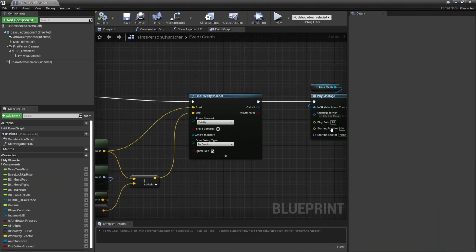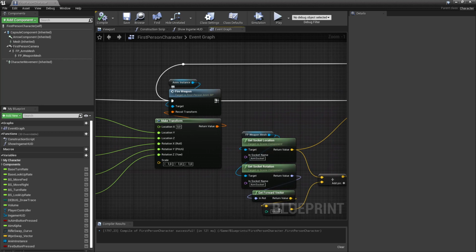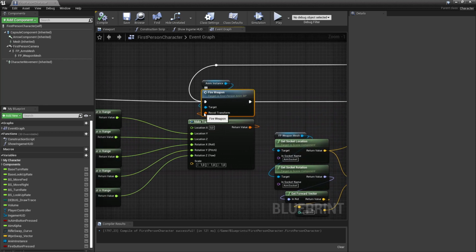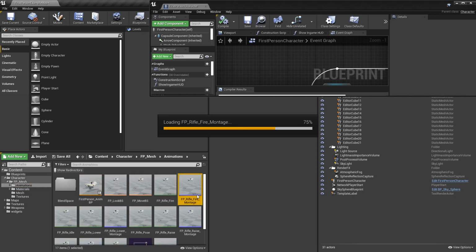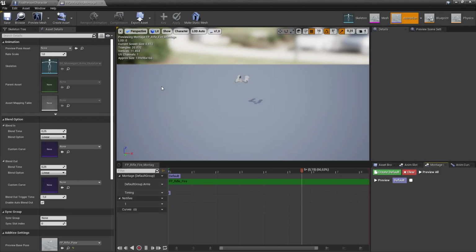So let's close this down. Let me get rid of the recoil over here. I'm going to simply disconnect the recoil transform, so we're not adding any procedural recoil to this. And now I need to open the montage back up, the fire montage we just created. Over here we have the blend times, and those are much longer than the actual animation, so that's why the animation isn't playing properly. You probably want to set these to something like 0.05 or 0.1. So make sure you change the blend in and blend out times.